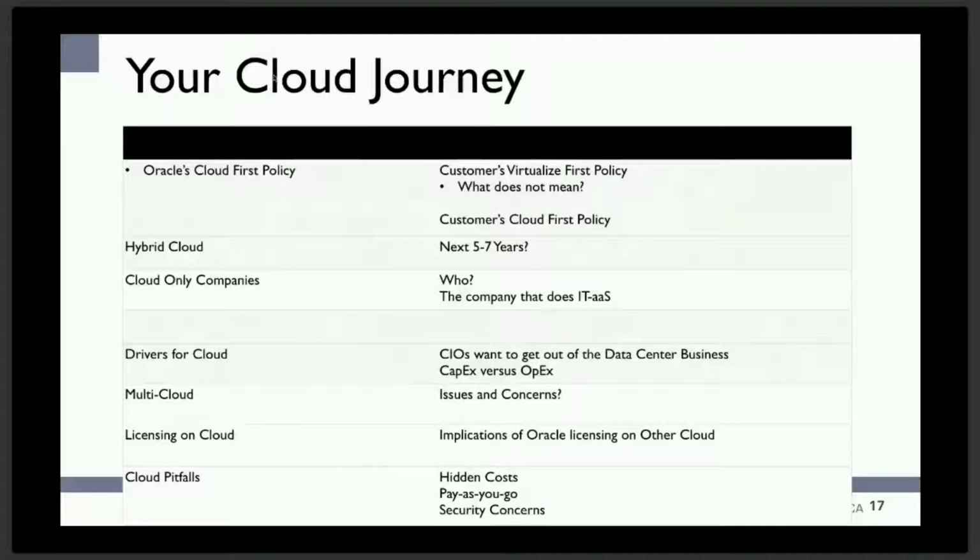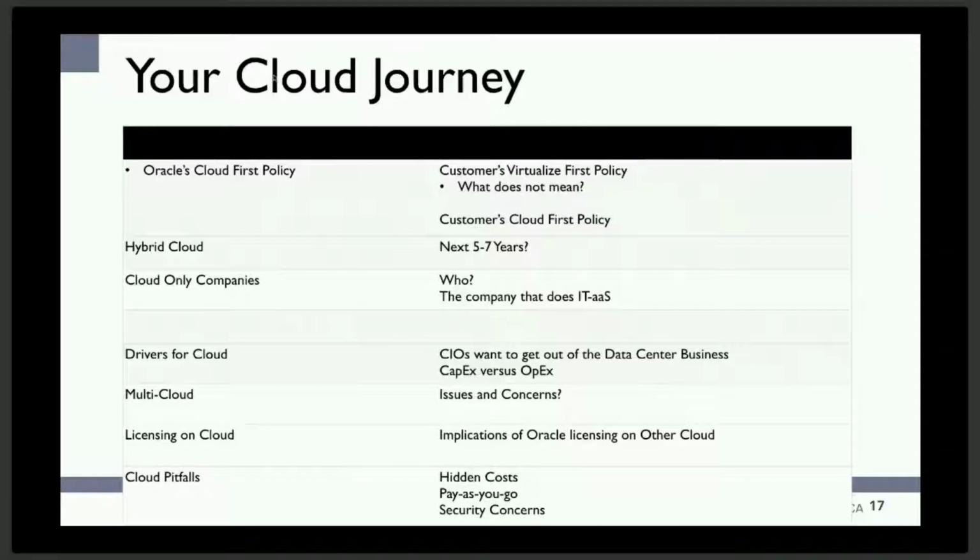there's a lot of companies out there, right? They're going to eventually adopt a cloud first policy also. Just like on VMware, customers who are on VMware, especially the ones that are super mature, these companies have a virtualized first policy, right? And from their perspective, they must be able to quantify why their databases cannot be virtualized, right?